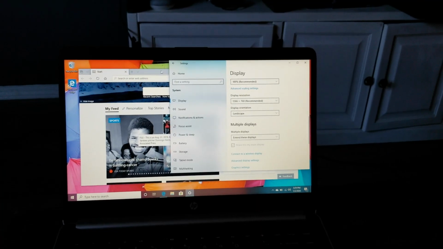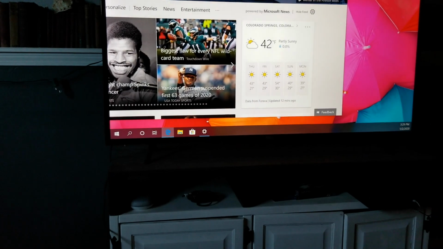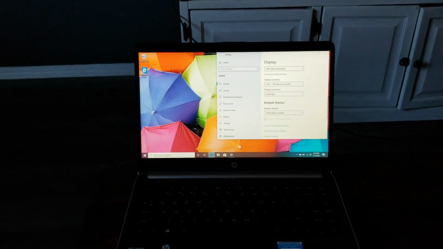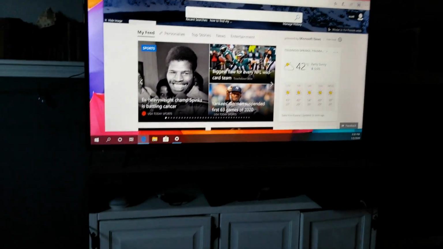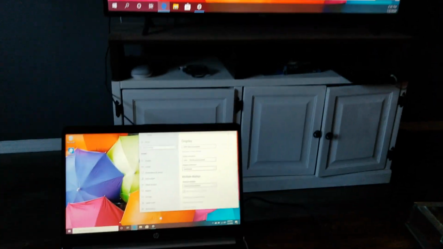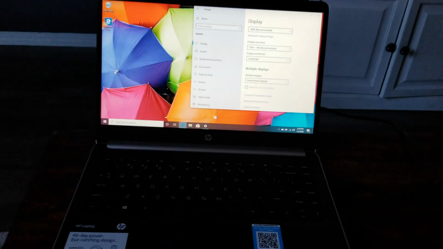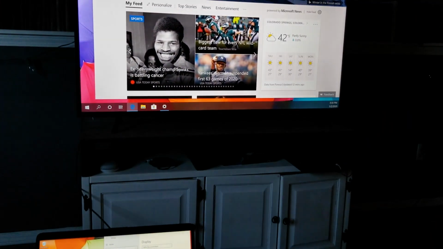So let me show you what you can do. I can actually grab this window now, and I can drag it over onto this screen so that I can be working with this window on my laptop and then have a whole other window for something else on my TV. I hope that makes sense. Again, this gives you lots of options for configuration, either to mirror or if you just want to use it as a giant extra bit of real estate for your laptop.